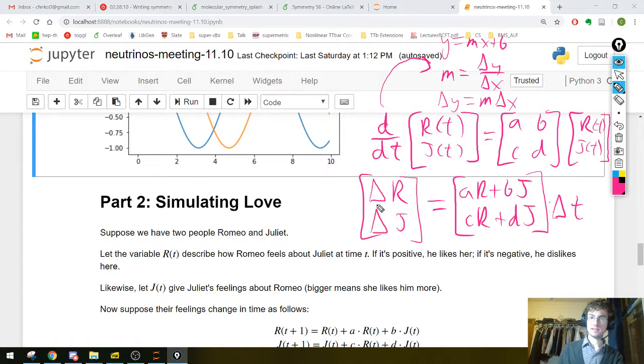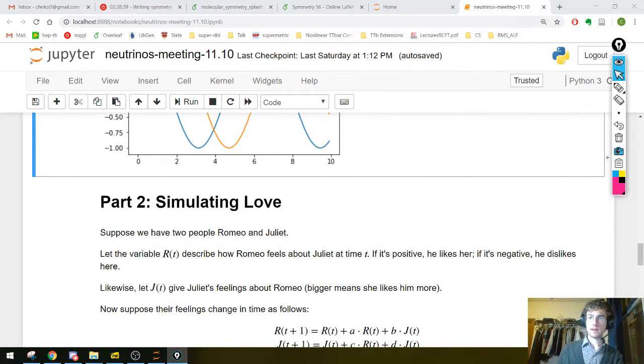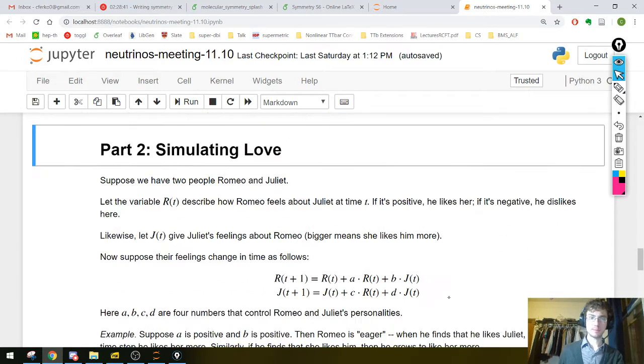Right? It's a nice, simple difference equation. No magic, no calculus, just multiplying numbers. And in particular, if we make our life easy and say that the delta t's are going to be 1, right? 1 time step, like 1 day or 1 minute, 1 second, whatever, then this simplifies a lot because this goes away, and we can just look at delta r. Okay, is that motivation okay for everybody? Yes. Good. So now let me tell a story about what those numbers mean.